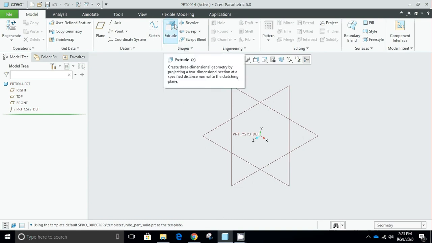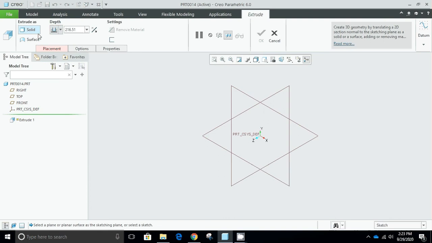So it is similar to solid modeling. The only difference is I will be showing you by using different commands. For example, if I select extrude, the very first option that the dashboard gives me is either I can extrude it as a solid object, which we have done in previous cases, but this time as we are going to model a surface, so I will be invoking this button. Now it is a surface model, and then of course the rest of the procedure is similar to solid modeling.